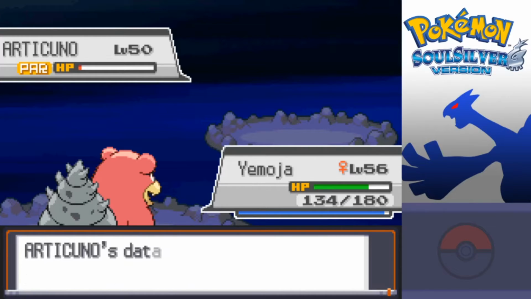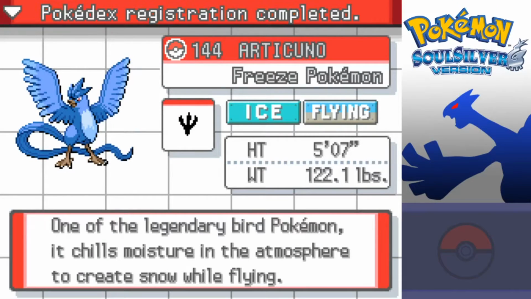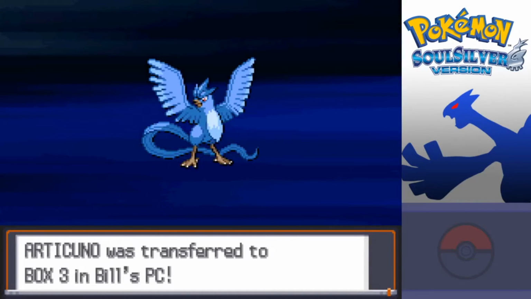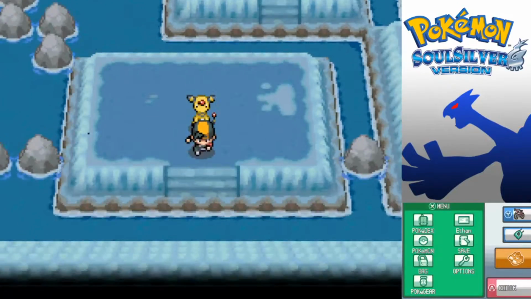Why are these catching so easily? That was the third ball I threw at it. It shouldn't be this easy. One of the legendary bird Pokemon. It shields moisture in the atmosphere to create snow while flying. It was not supposed to be that easy. I should not be getting this lucky with this kind of shit.